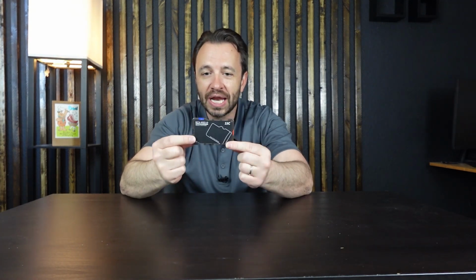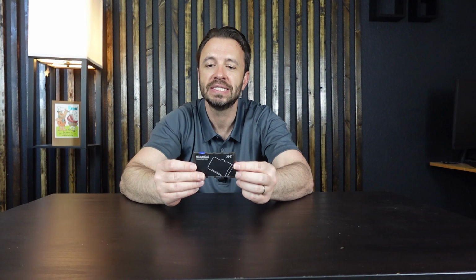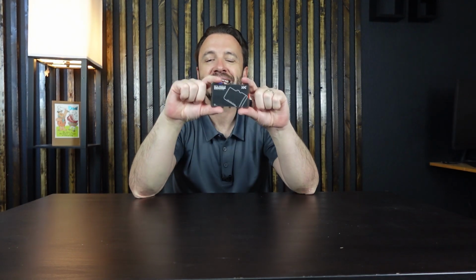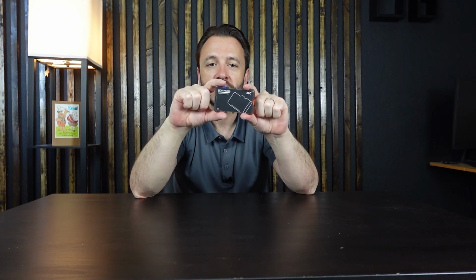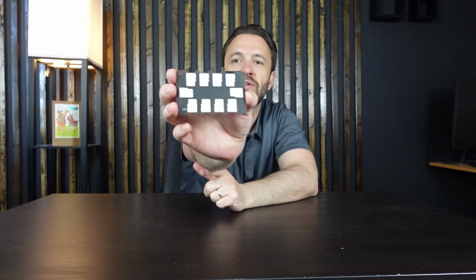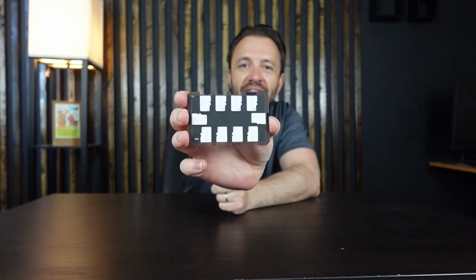Next on the list is this micro SD card organizer or holder. This comes in really handy. The laptop I use and a lot of equipment and electronics that I use utilize these micro SD cards, and they're starting to pile up and I'm starting to lose track of them. So this is really handy. It's about the same size as a credit card as far as length and width, and it does have little spots here on the back that you could label everything to keep everything organized.